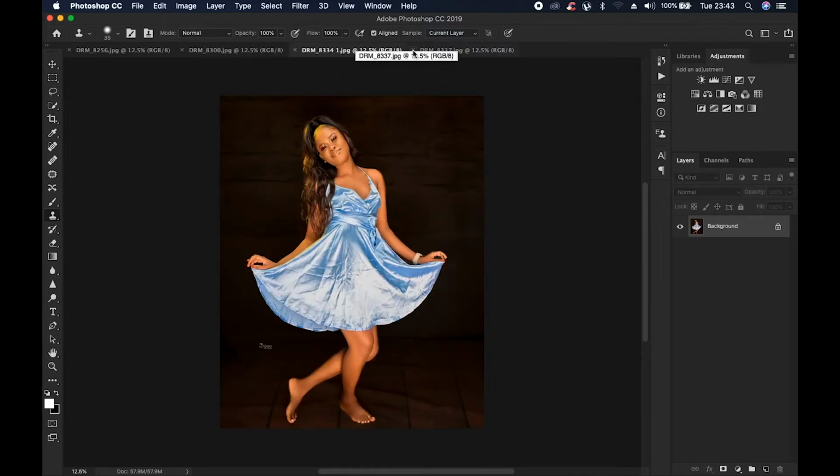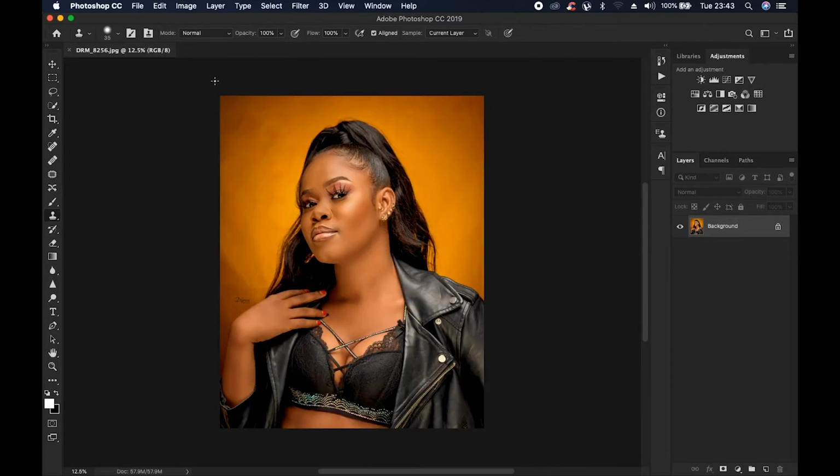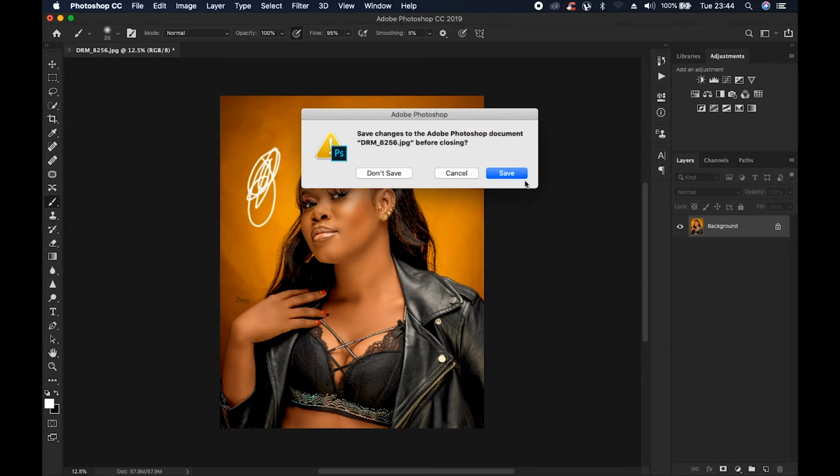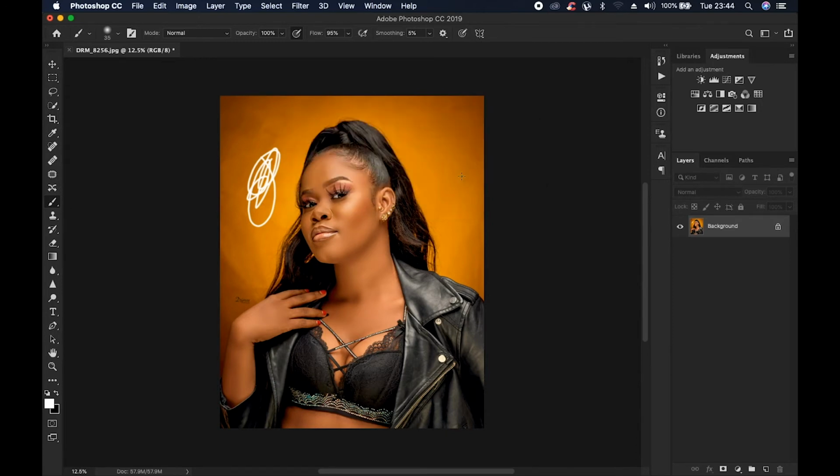And if you want to close any of the images, you just come here, you click on the X like that, and the image will be closed. If you've made any adjustments in the image, it will ask you to save, and you need to save. But if you haven't done anything to the image, it will just close automatically. Maybe if I've done any adjustments, probably I've brushed, when you close, it will ask you to save. For me, I don't want to do anything with this. It's just for study purposes. So this is your workspace, and that is how you open and close the image.